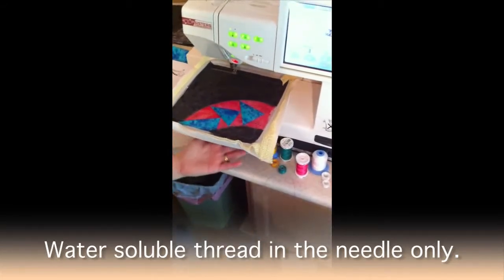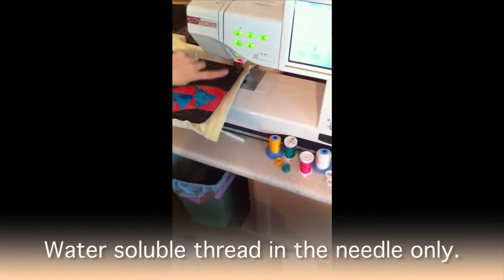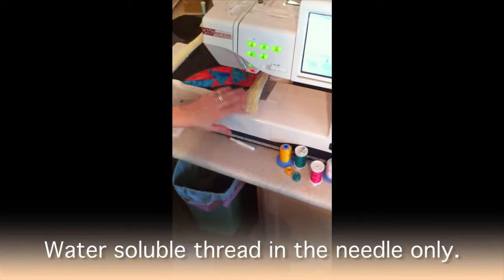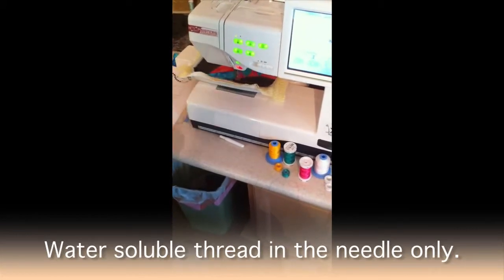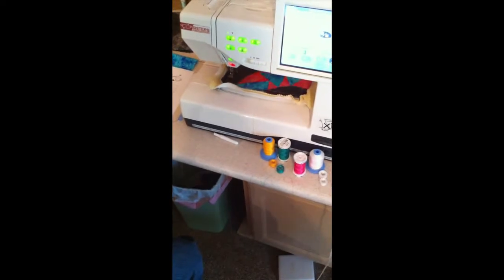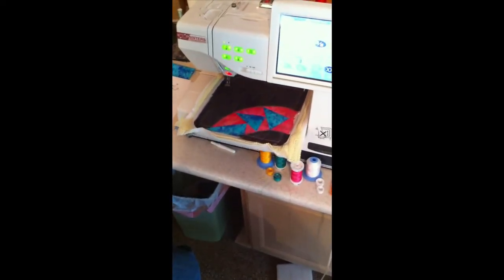You may want to, before you start stitching, just do a peek underneath. Linda and I like to call that a Dunlop. It's kind of when your fabric Dunlops over and you stitch it on there wrong. It's kind of a goofy term, but we like to use that, so you're going to want to make sure you don't have a Dunlop. And I probably have a sample somewhere here showing the Dunlop. But it's just about finished with its outline.